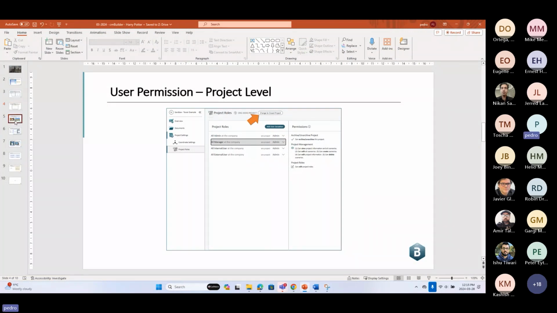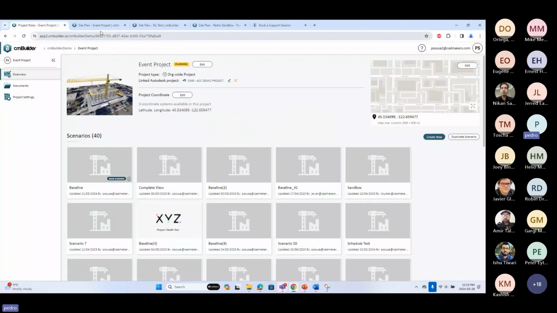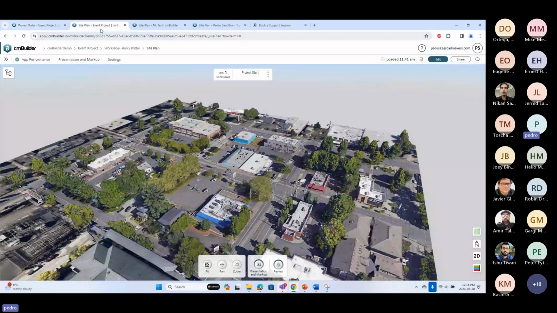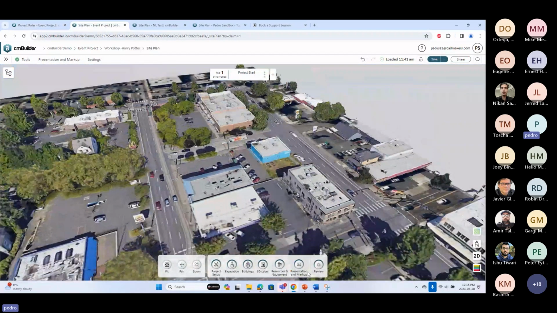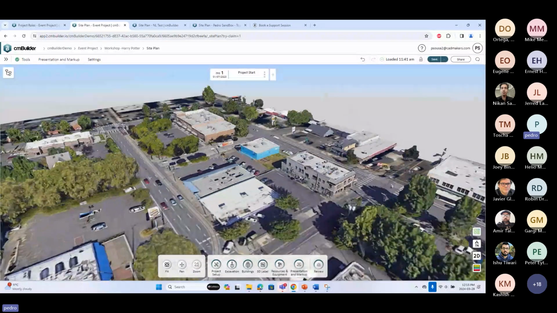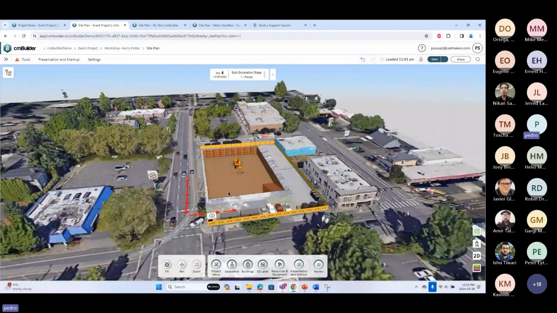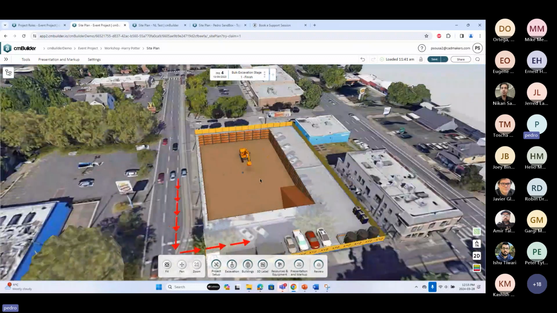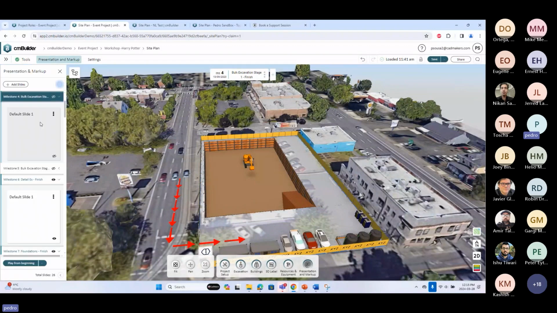So the next thing that I want to talk about is the review tools, right? This is something that a lot of people don't know where to find, these tools to help you create measurements, sections, and so on. You can use them both when you're working in cmBuilder with editing capabilities, creating a simulation, drawing things, and moving objects around. So you can use the review tools over here in the bottom. But remember that you can also add the review tools, like the measurement, section views, and so on, to your presentation slides. We will talk about that.